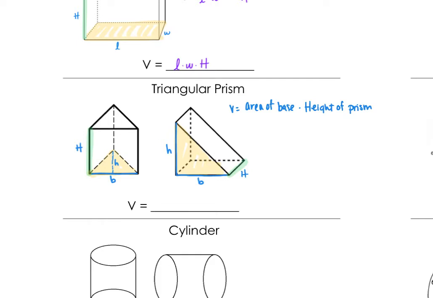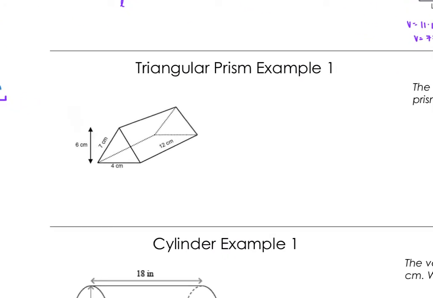Okay, so a little more specific to a triangular prism, the area of the base, since it's a triangle, is 1/2 little base times the height, times the height of the prism, which we use a capital H. So the volume of a triangular prism is 1/2 times the little base times the little height, that's the area of the base, times the height of the prism, which is a capital H. Okay, so basically what we do for a triangular prism is we just take half of what we get when we multiply all three dimensions.